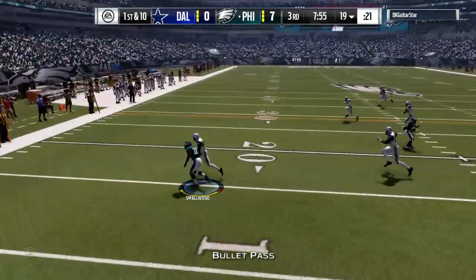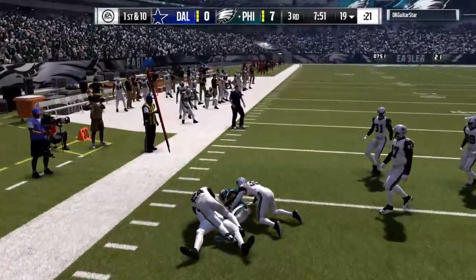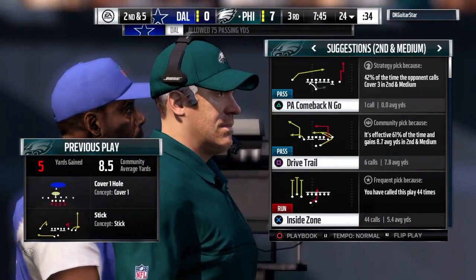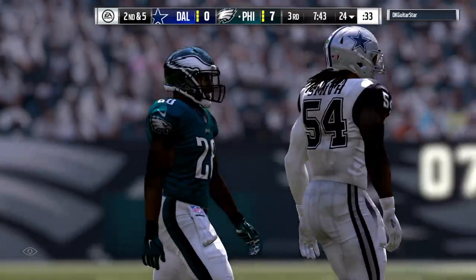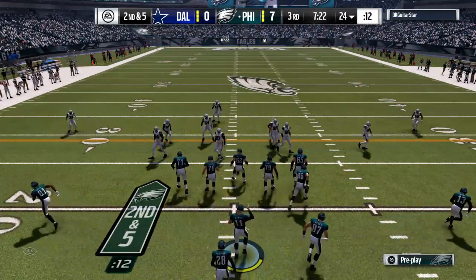Wentz now on first down. He's going to leave this for his running back. It's complete. And able to break one tackle, but then quickly brought down. 5 yards on the pickup, and that'll make this a second down. And a nice gain and a broken tackle along the way, and really we shouldn't be surprised, should we? That's what runners do, especially the best ones. They break tackles and gain extra yardage.